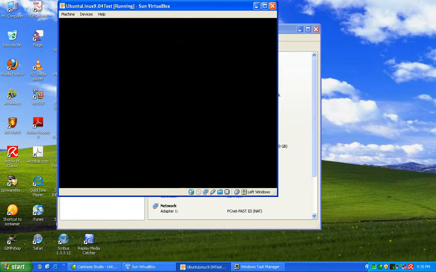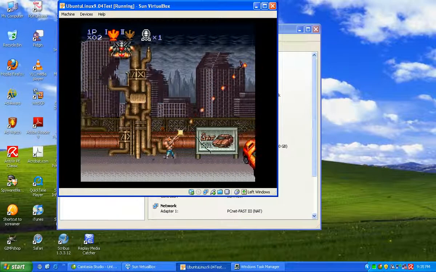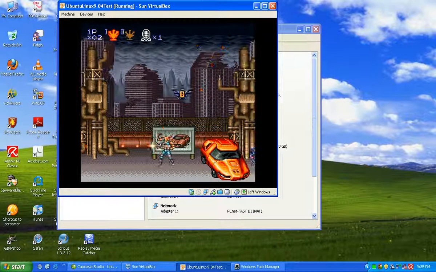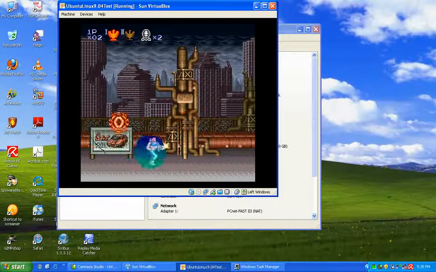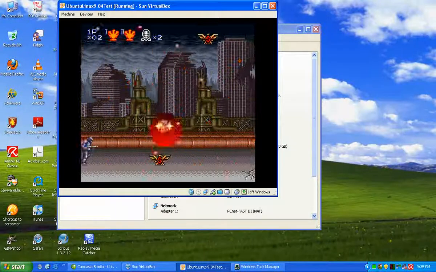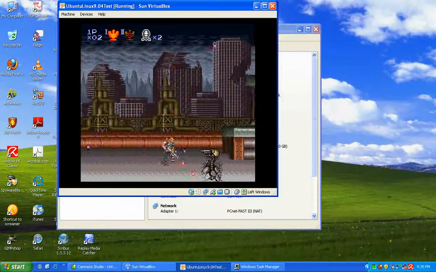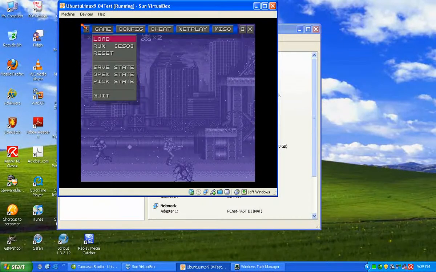And one thing I love about this, controllers do work. So as you can see, that runs at full speed.